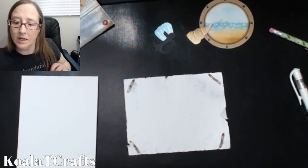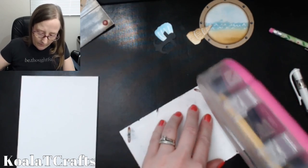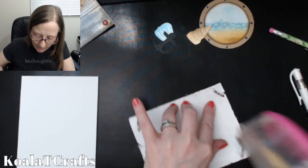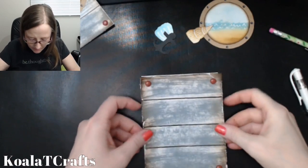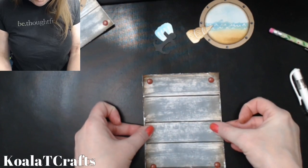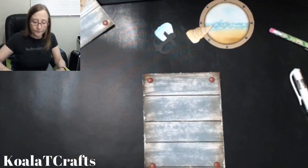So we're almost out of time. You can put the tape or the glue of your choice, whatever you have, all the way around your card, a little bit in the middle to hold it down stable, and then put your background on. I'm going to stand up just so that I can look at the top of this and get this in one shot as even as I can, and then just push down.